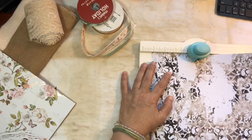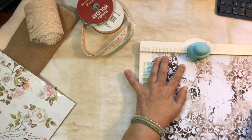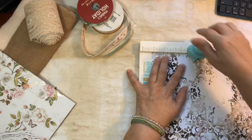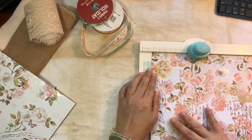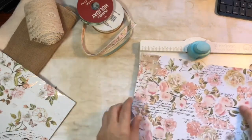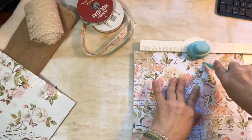I have a video on how to use this envelope punch board. It's not difficult, but a lot of people have problems when they're not working with a true square piece of paper. So with that in mind, you want to make sure that you're working with a square piece. Let me just get these two other creases in here. I'm not sure why I didn't show you the way it should be done. I kind of just did my little renegade, do it my way type of thing.